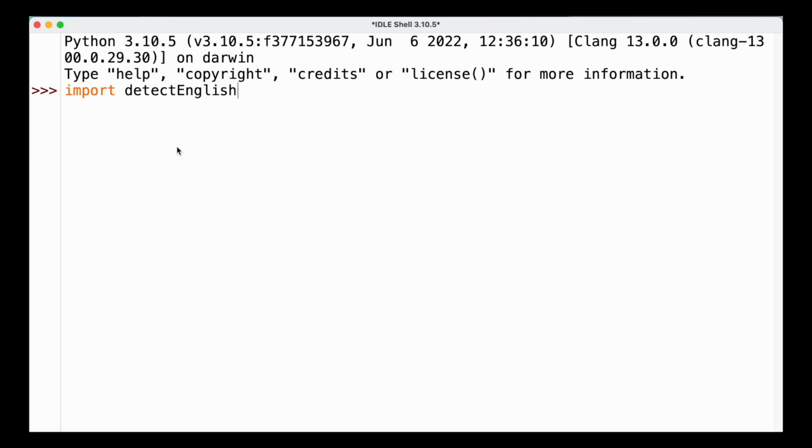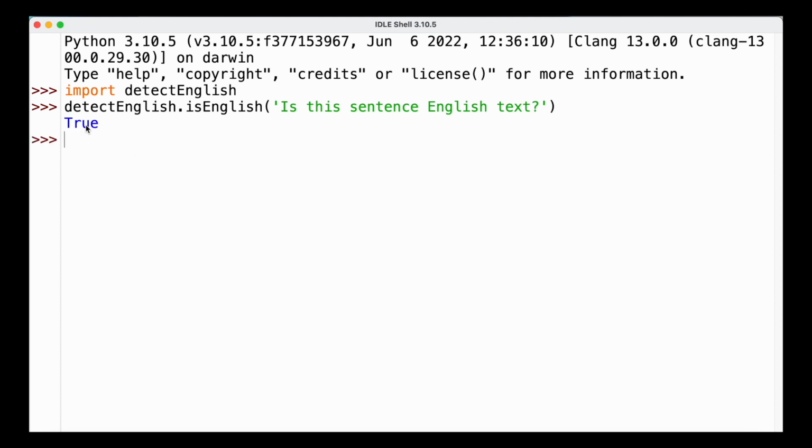So here we are going to import detect English, and after importing the module we are going to call the isEnglish function that we just looked at, which of course is part of this module, and we're passing a message to it to check whether this is valid English. So in our case here we are going to pass the sentence "Is this sentence English text?" to it, pressing enter, and in this case we're gonna get back true, so we know this is proper English text.